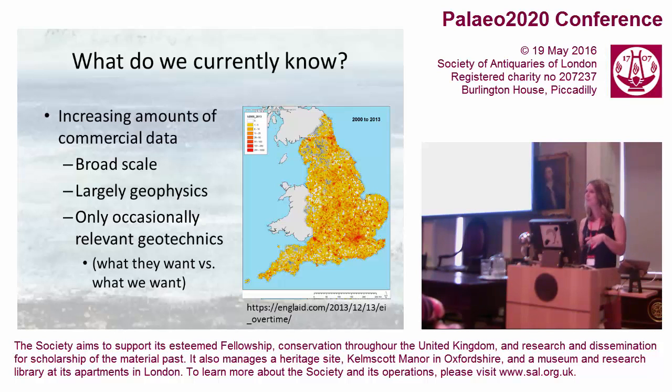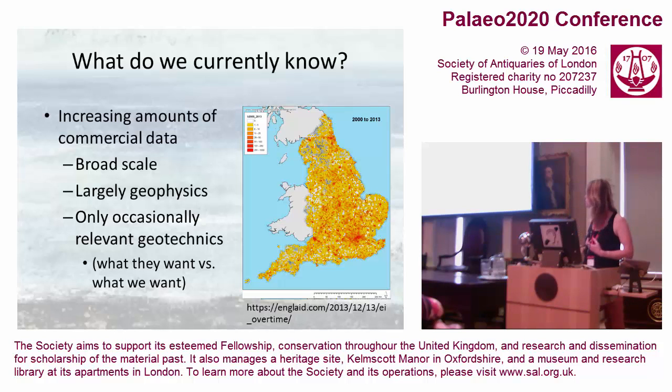with other smaller areas where we get patches of higher resolution, where we have things like cable routes and wind farm developments. But the problem with this picture is that there's very little actual direct sampling going on, which leads to a situation where our ground truthing, or our verification of the interpretations of the geophysics, is not really very good.